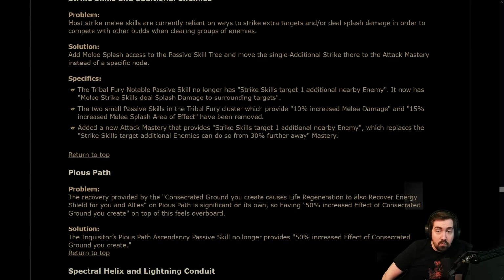Because this is moved. It's not added. Oh, read more? Okay. How did we lose one? From the unique jewel that we lost. The Tribal Fury no longer has strike deals 1 additional, and now has melee strikes deal splash damage to surrounding enemies. The 2 passives, 10% melee damage and 15 have been removed. Added a new attack mastery that provides strike deals target 1 additional nearby enemy.